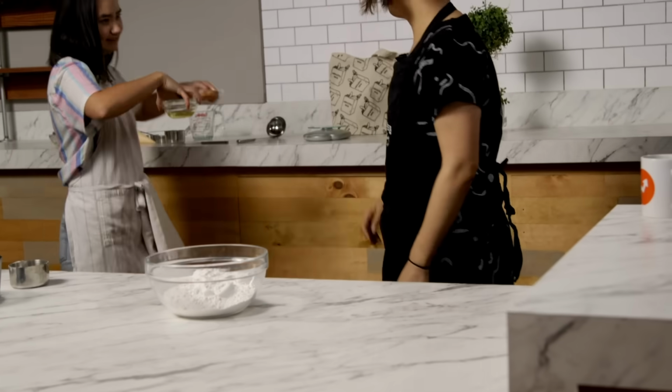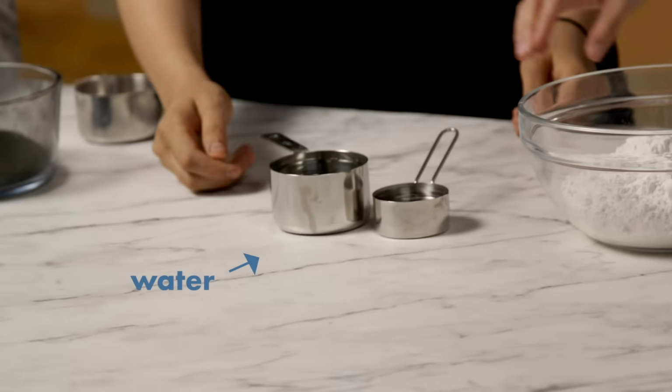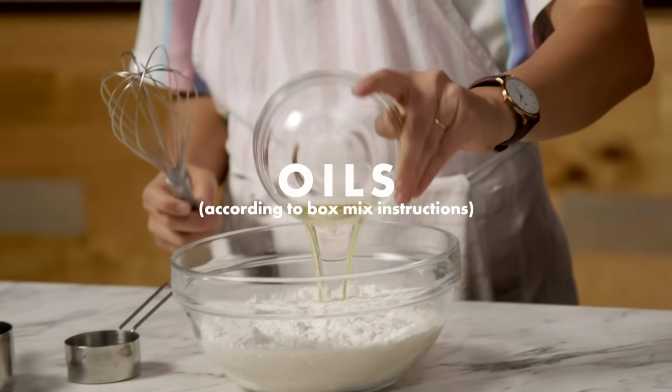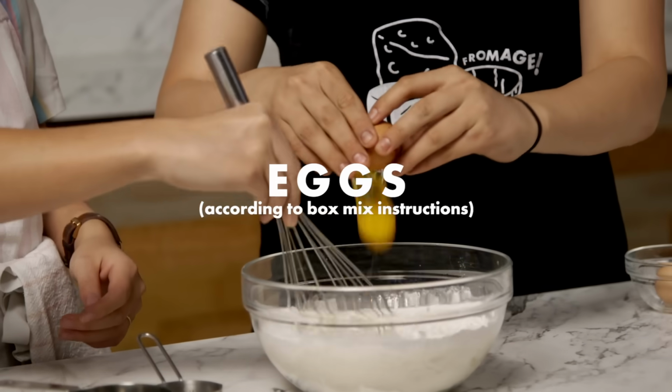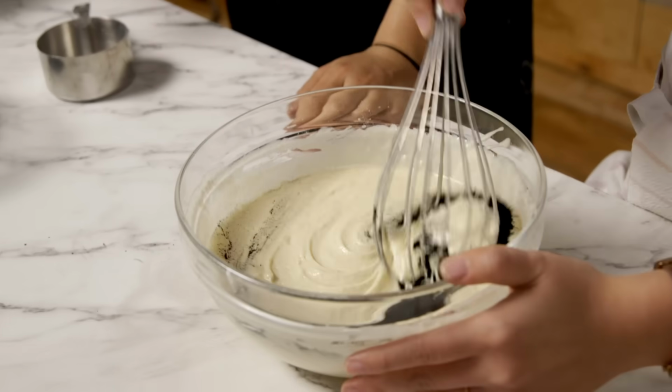It's just a powdery substance. I got the oil and the eggs. Did you get the water? What did you do? Can you tell I don't make anything? You couldn't put it in a measuring cup. Let's do it. Oils. Why does it smell like cake? Yeah. Okay, now time to add the charcoal. Let's add it gradually. Yes. And just see how that goes.